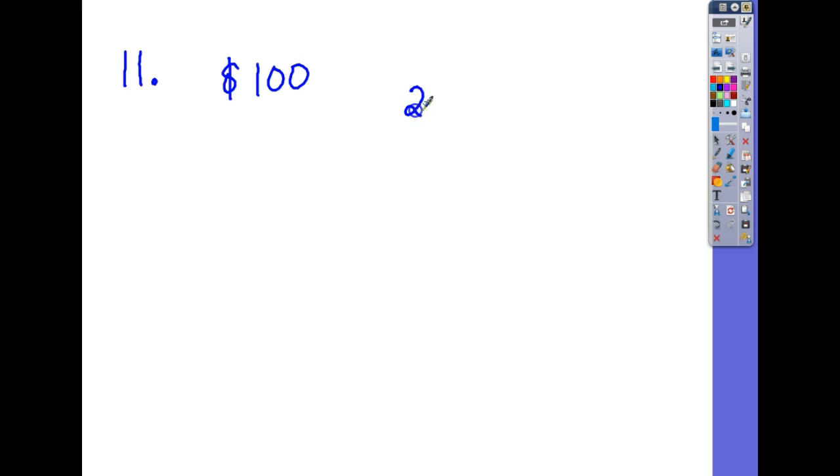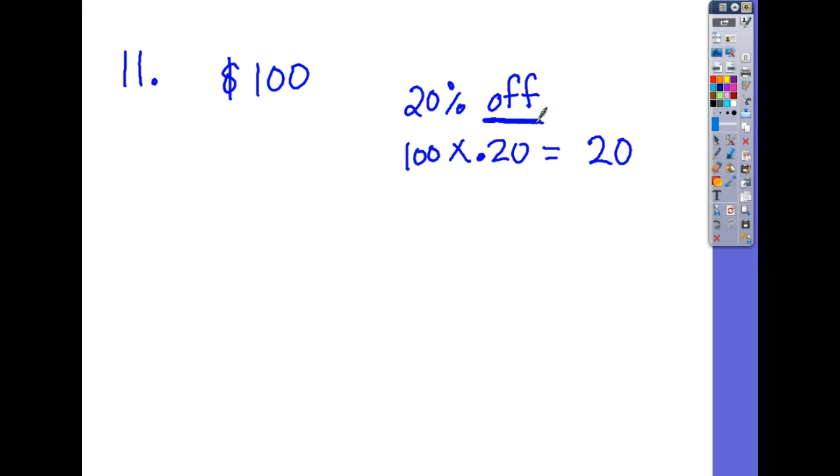And then the first thing is 20% off. That means I would multiply times 0.20. By the way, I do not expect you to have a calculator on this type of problem. So without using your calculator, this would be $20. Does that mean I'm going to pay the $20 for the coat? No, we would take $20 off. And if that was the only discount, that would be the price of the coat.